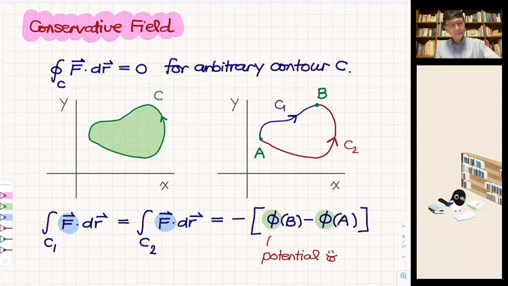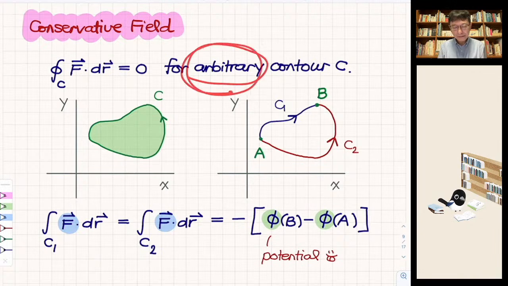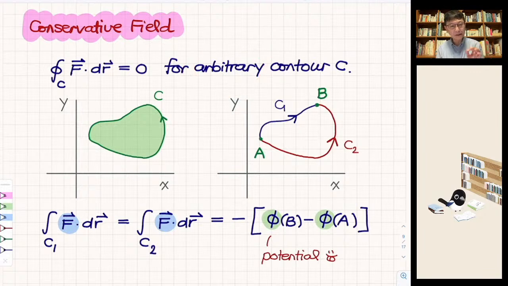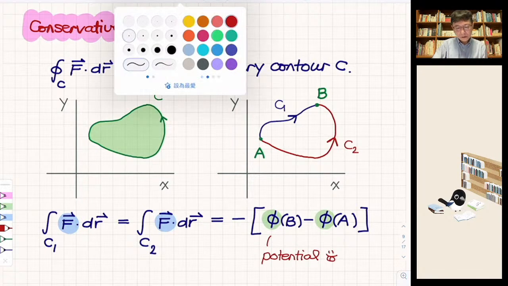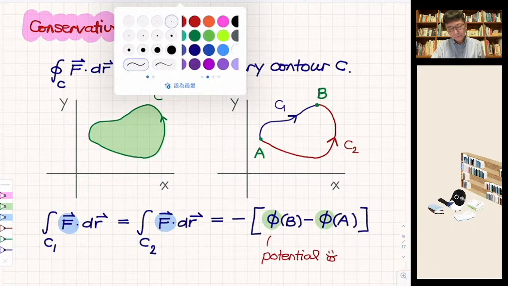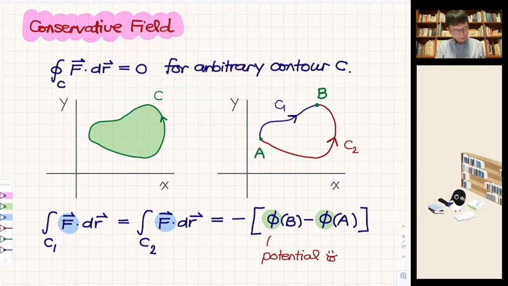And please be careful about the criterion here. It means arbitrary contour C. If you just find a specific contour, you calculate the contour integral and you find 0, well, that's not surprising. Okay. And in physics, for this particular type of integration, we have a name. Okay, it's called circulation.